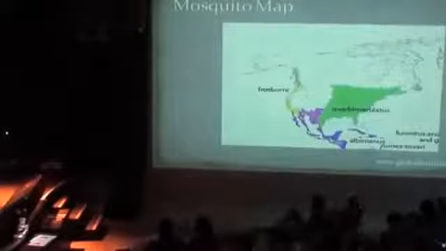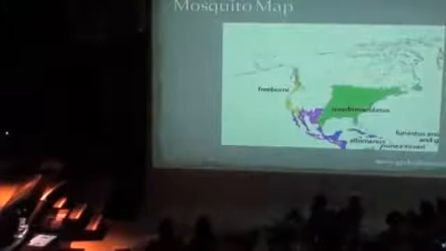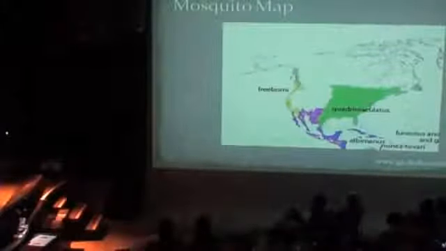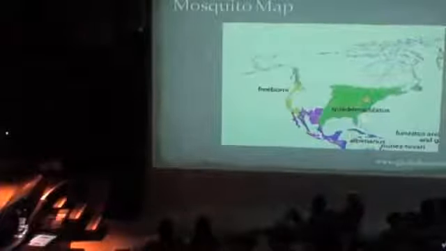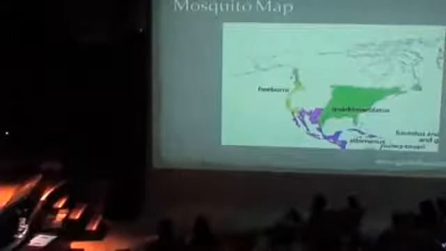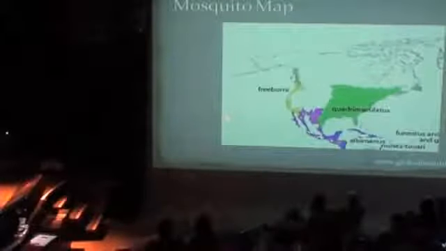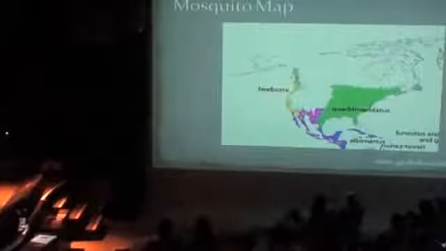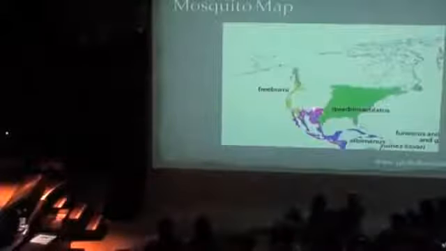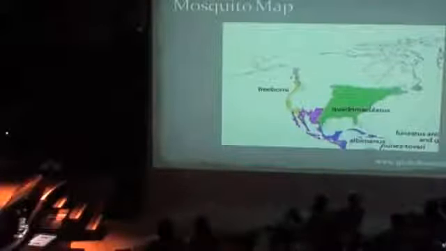Okay, so the other cool thing you'll notice about that map is that the distribution of malaria really matches up with this particular mosquito species, Anopheles quadrimaculatus. You also have Anopheles freeborni and some other name I can't remember that's purple. And then if we go to the next map, oh, I forgot I put this in here.